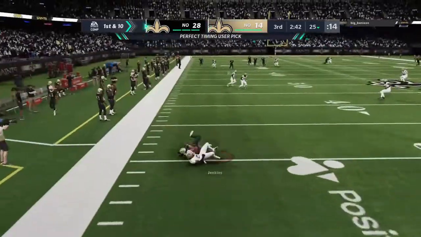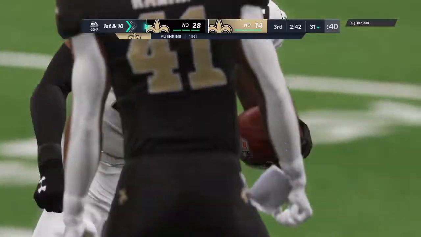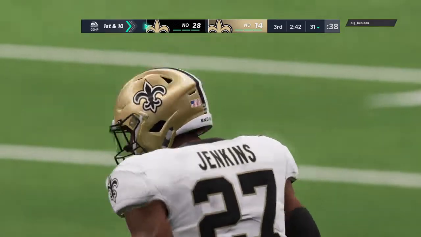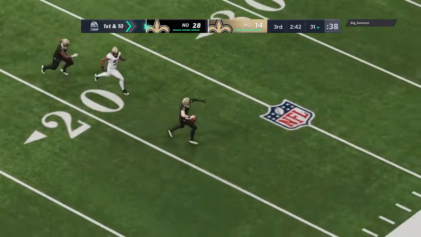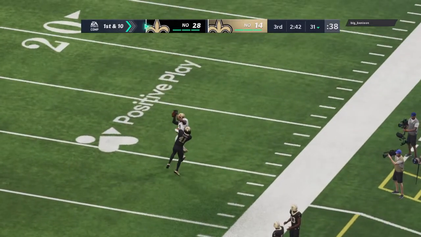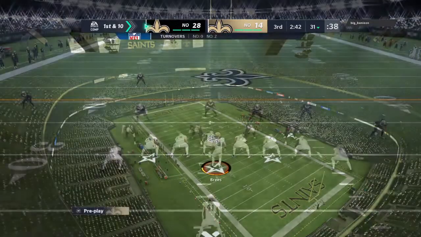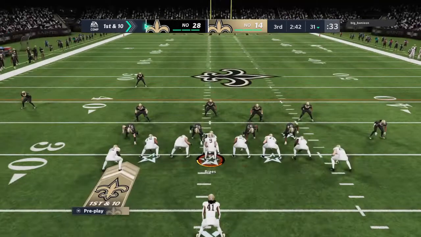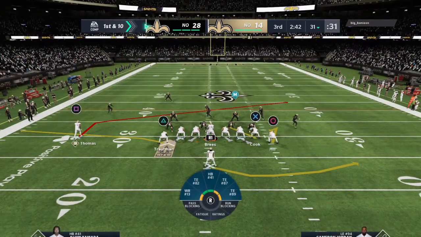He rifles one that's intercepted. Picked off by Malcolm Jenkins. And his guys are going to take over at the 31-yard line. Okay, it's real simple to say from here, but we know that sometimes as a quarterback, you've got to know when to say when and just throw it away. Flushed out to the right, tries to make something out of nothing here, and he winds up floating one downfield that gets intercepted.